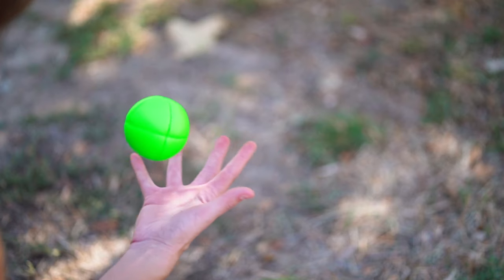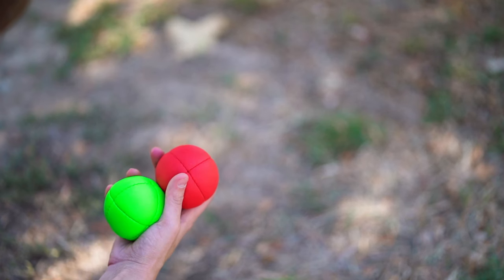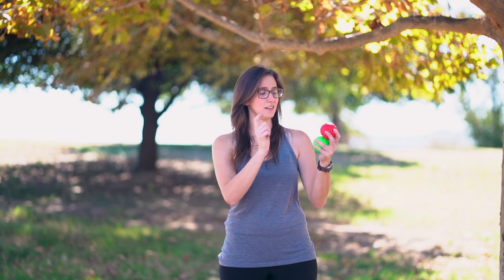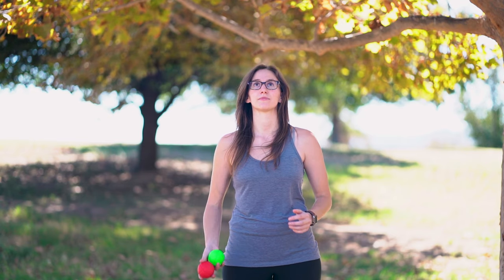When they come down, you're gonna catch that first ball in the palm of your hand, and then the second ball is gonna land up in the top of your fingers. So basically the ball that's on the bottom when you throw should end on the bottom when you catch.